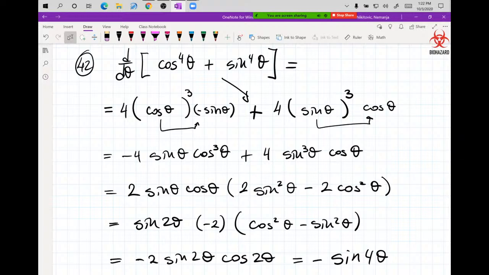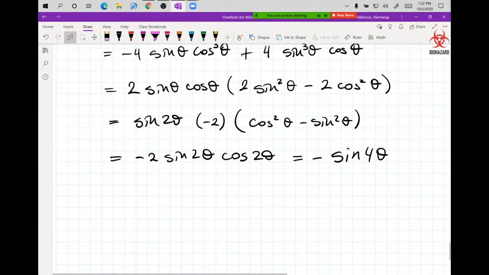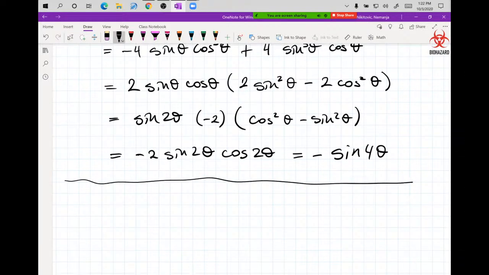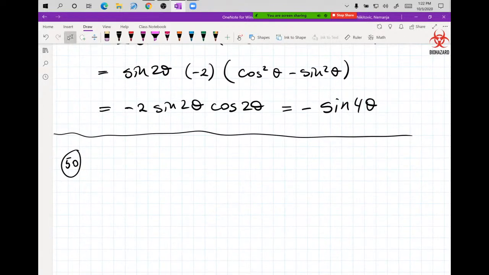All right, so let's switch the story here and talk about if it's interesting or not interesting. Problem 50, still the same homework, obviously same section, but the derivative of x over e to the 3x.